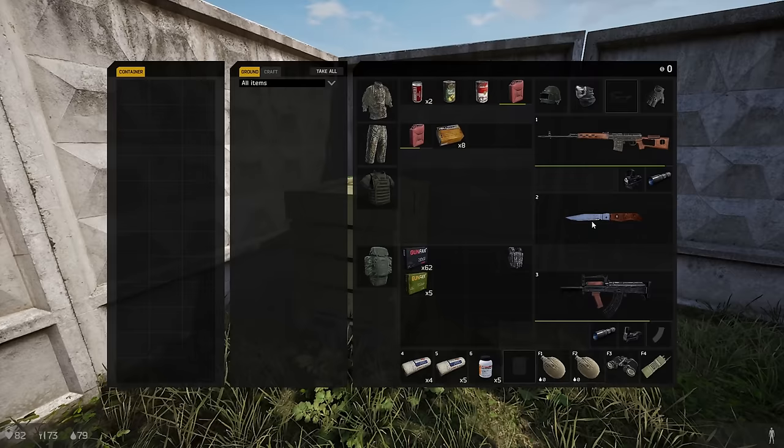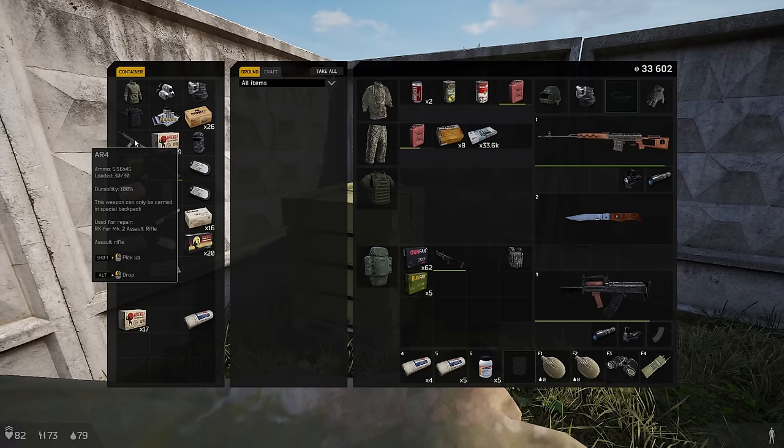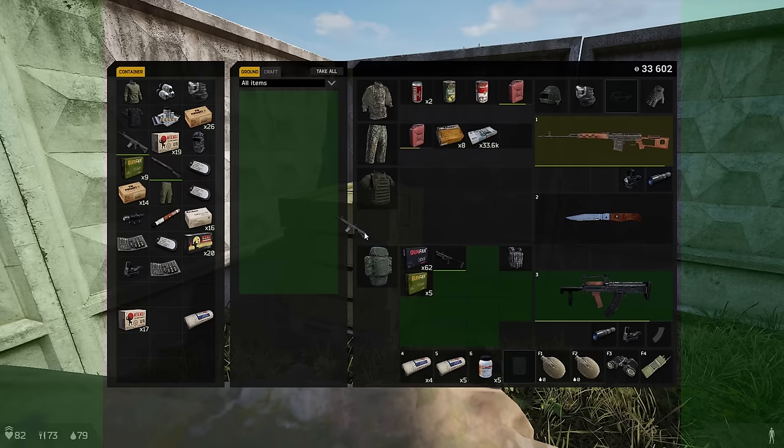Holy shit. Okay, so we got 33,000. Oh, wow, we just got a GRM grenade launcher. Holy. AR-4. Ooh, this is actually the one assault rifle that I haven't tried yet. Nah, dude, this is too good.